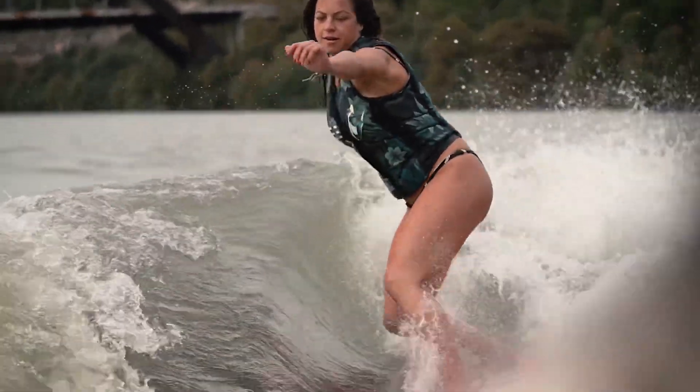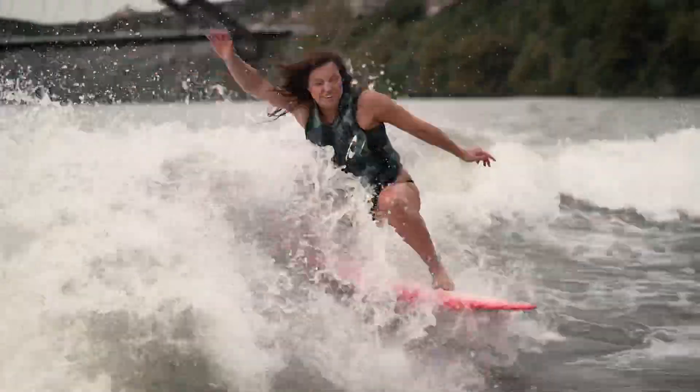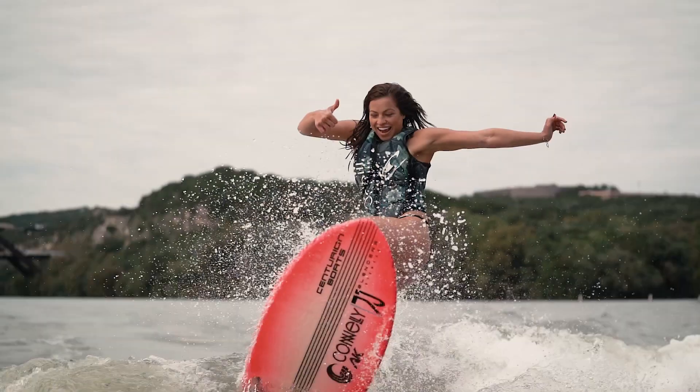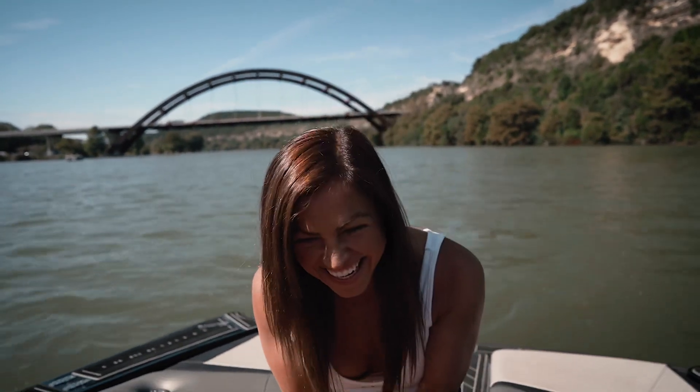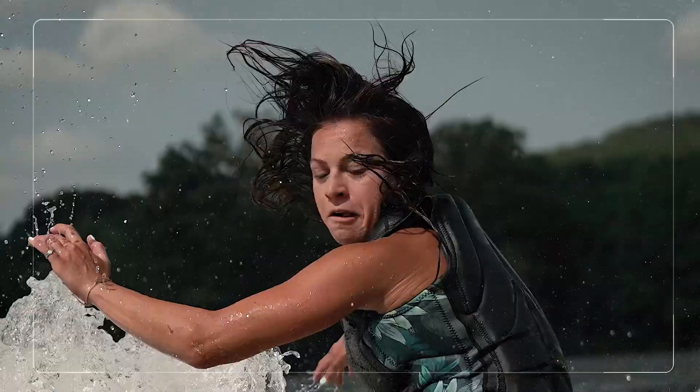Airs are a trick that you can always keep improving, so keep putting more speed into it and the sky's the limit. Don't forget to smile — once you're in orbit, you don't want to be a stick person when you land. Make sure you're smiling during your air, because some people make some of the ugliest faces, and that's not going to be good for Instagram.